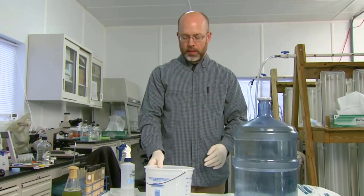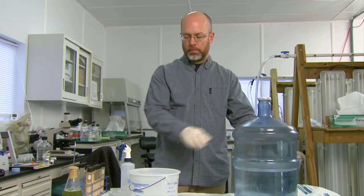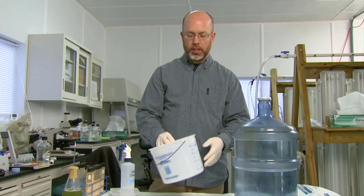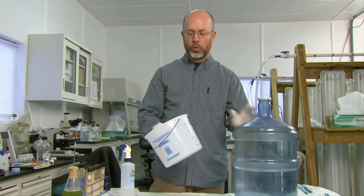Just leave the fan off on the fume hood. Before we inoculate the carboy, we need to pour off a little bit of the Clorox water to make air space for the bubbling process. You just need some kind of container to pour that water into. You want to pour off about four liters of the total 20 liter bottle.